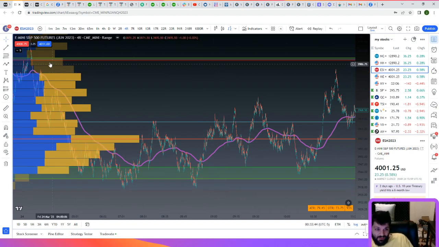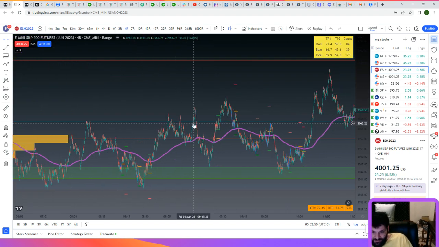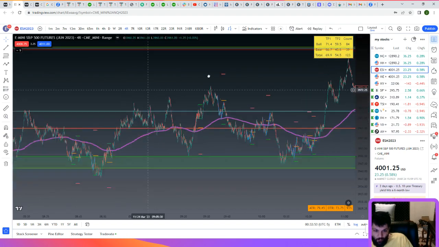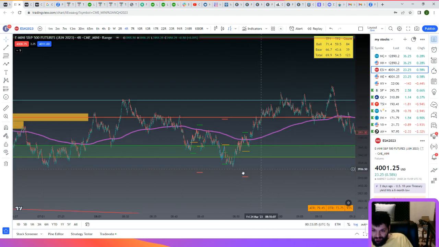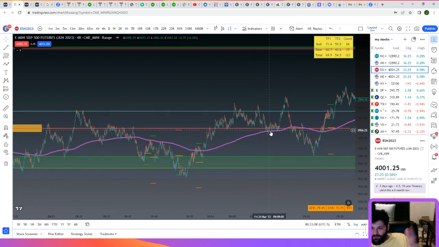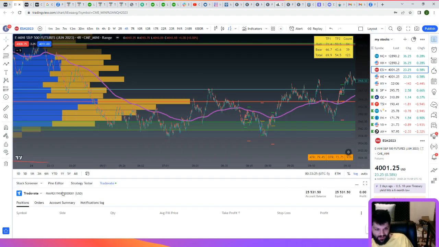So what I like to do is use my indicator that I have to supplement the time in between getting these, because what I can do is I can secure, especially with ES, something like this, I can enter and secure $100. Secure $100 right there. Secure another $100. So, I can do it like that, and then I can go ahead and enter something like this and secure $500, $600. So this is how I'm able to make $500 to $1,000 a day trading futures, especially when I'm doing my funded accounts, which I got funded.